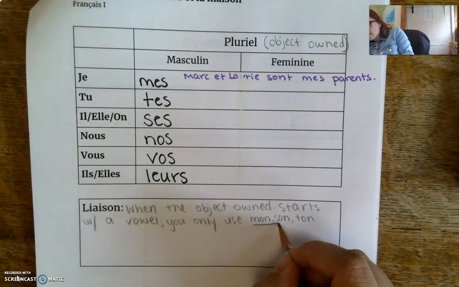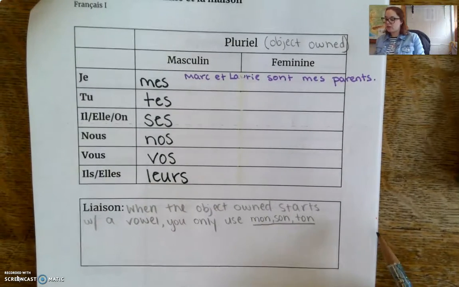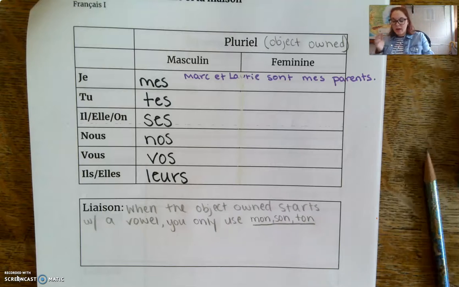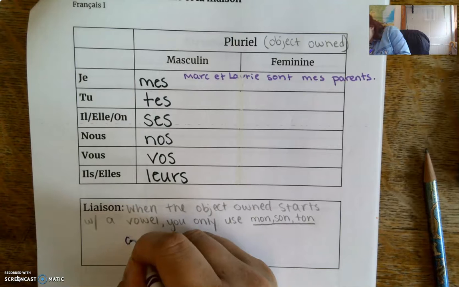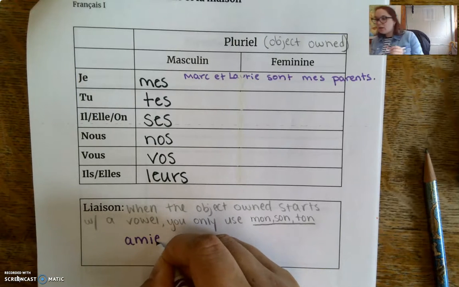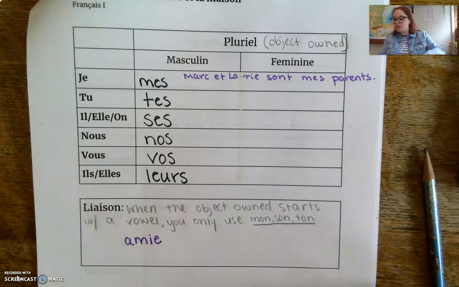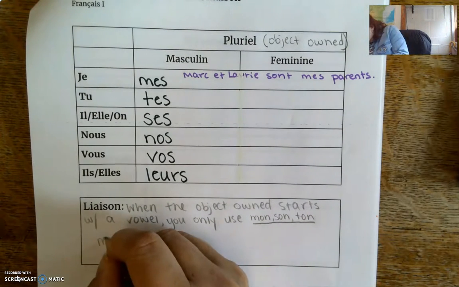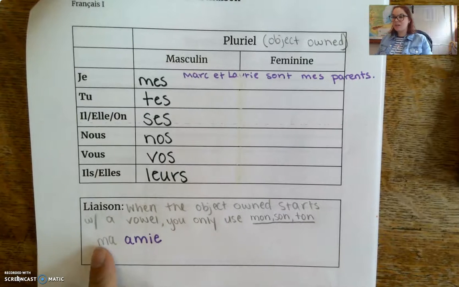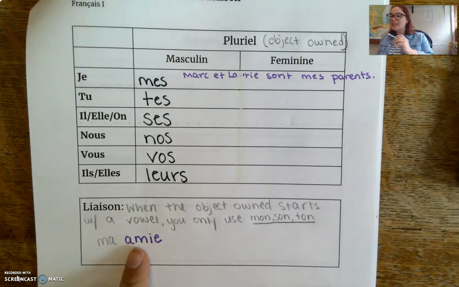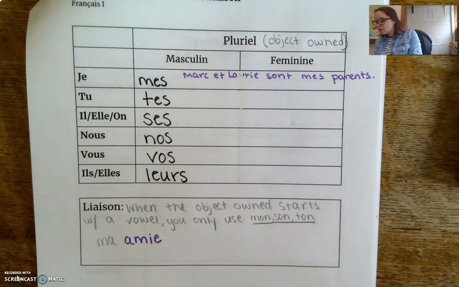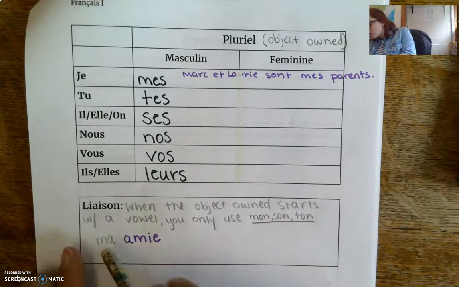And that is something that we had gone over before. So, for example, if you have ami, feminine. We had seen this in our slideshow. We know that is a single person, so I'm going to use mon or ma, and it's feminine. So we really, really want to use ma here, right? And I'll write it in pencil to show you why it doesn't work. Ma ami. You hear that hiccuping sound. We don't want that. We want the liaison. We want that smooth, buttery sound. So it can't be ma ami. It must be mon ami.